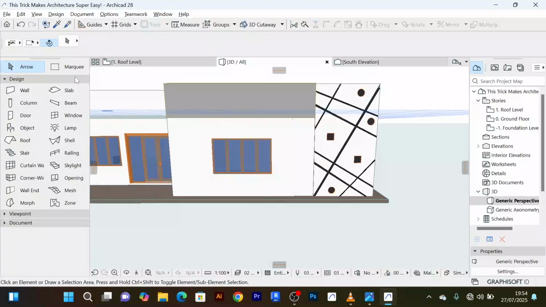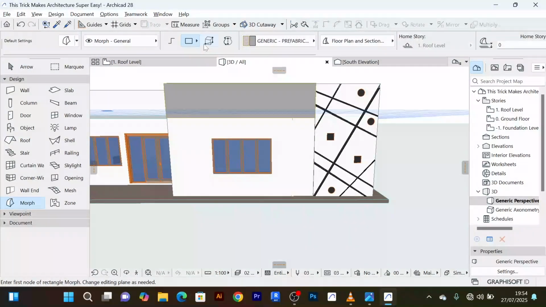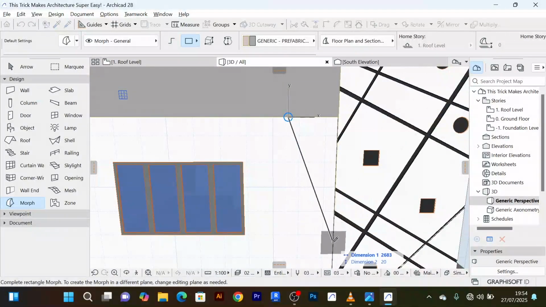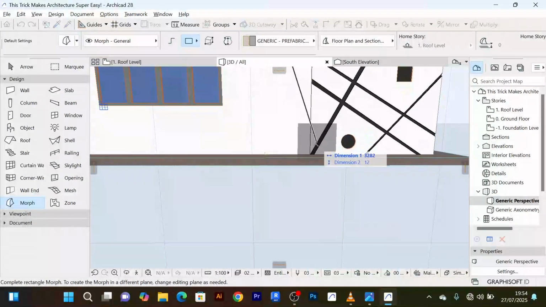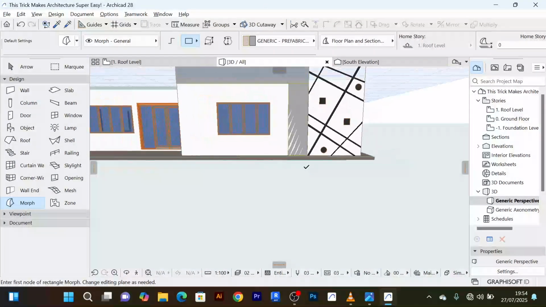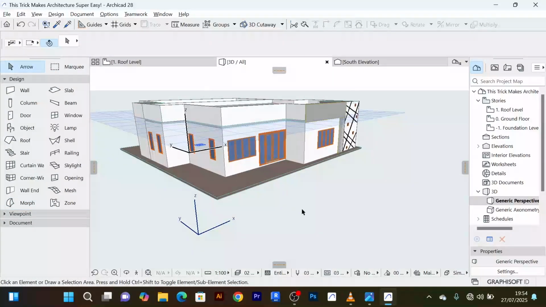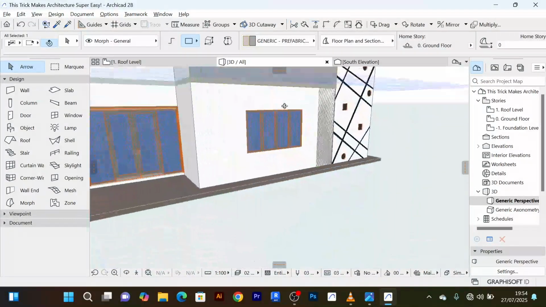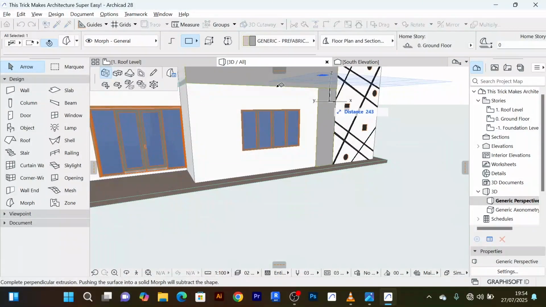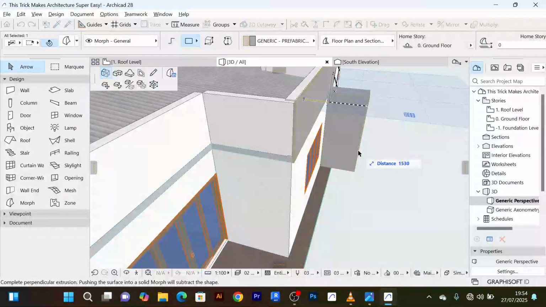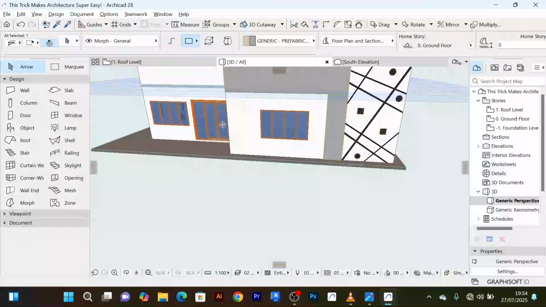So now we can do the same for this side, I guess. We shall just click on the morph. Then I'll just draw another one here. I'll make sure it is aligning with that. Okay, something like that, just there. So now I can also move it out. This one I'll select it. Then you choose that, then I'll rotate it like this and move here by 50 millimeters, because that's the distance for the other one.